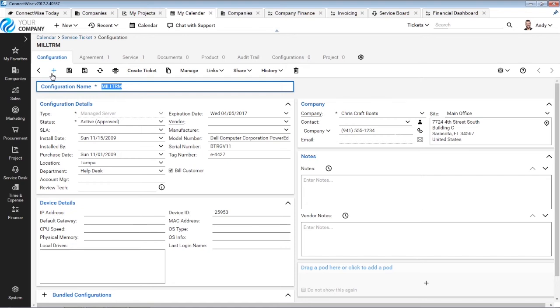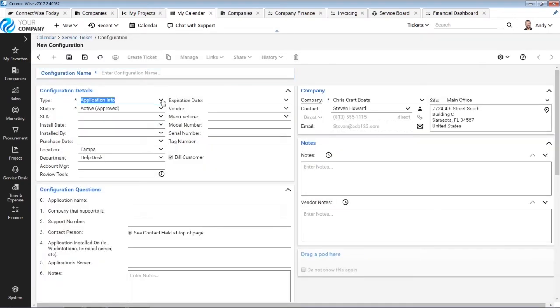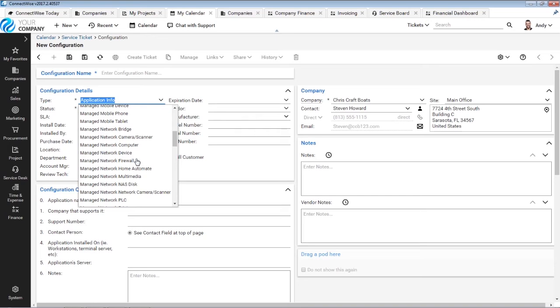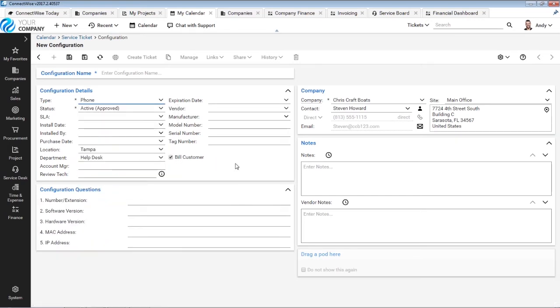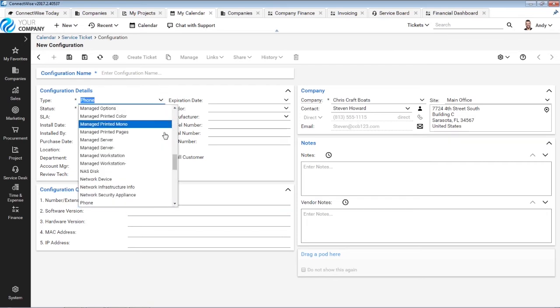Some configurations that you end up working with can also be entered in directly by yourselves. So if you have usernames and passwords that you want to keep track of, or you want to be able to store more of a customer knowledge base, things that we've done for them, maybe certain software that we've installed and customized. Based on those types or categories that you create, you can put things in like a warranty expiration, and we have some workflow around that to notify you as we approach it. But then you do also have the ability to store in any custom details. In this case, for phone, we have 5 fields, all text areas.